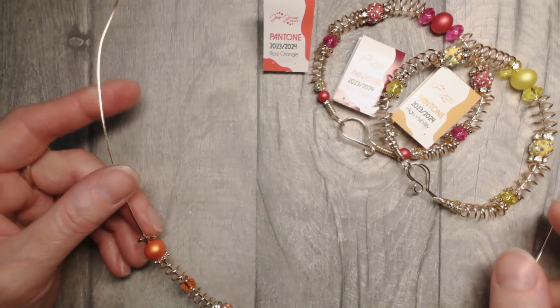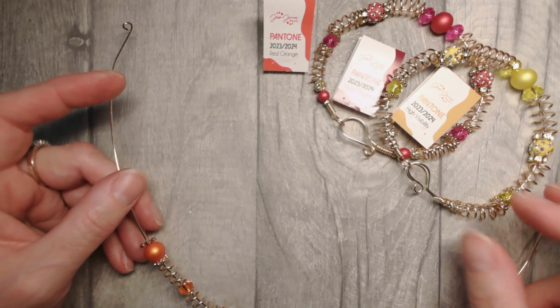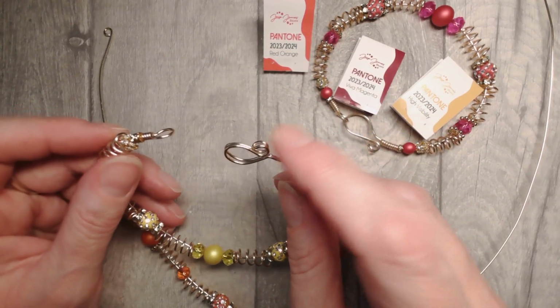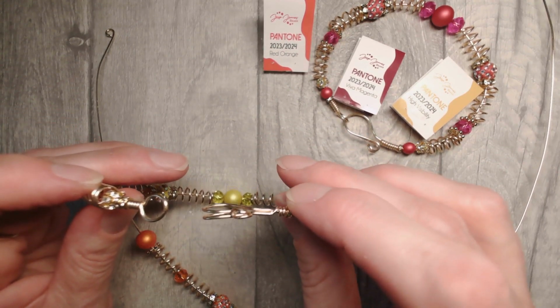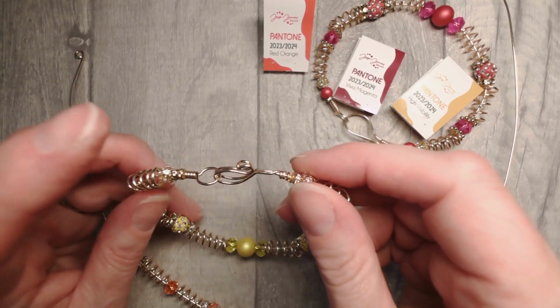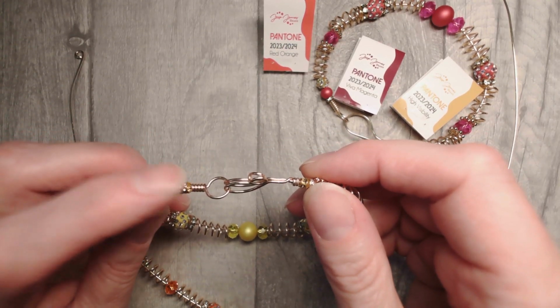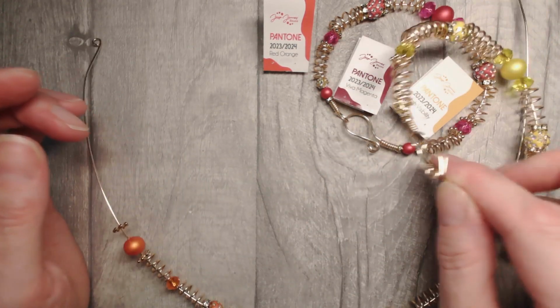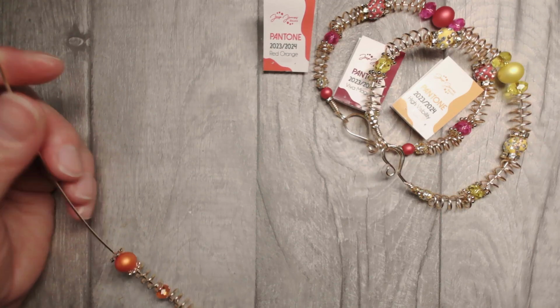So I told you I was going to show you two different ways of creating this hook and eye. I'm going to show you the slightly more exotic way, which is this double looping clasp on one end, but it's going to be exactly the same at the other end, which is basically a wrapped loop. Think of it like a very beautiful eye pin. So that's where we're going to start.